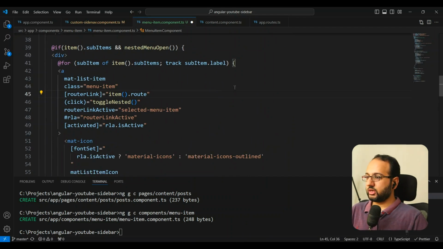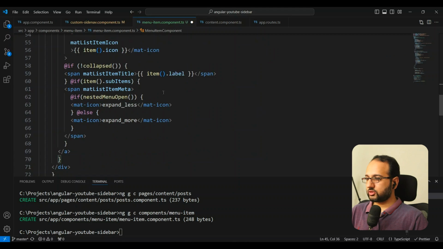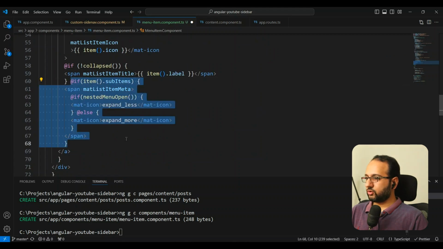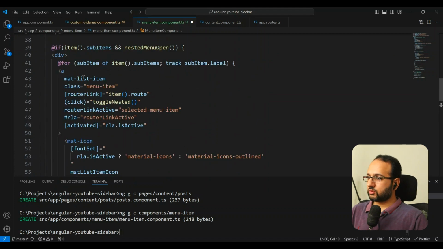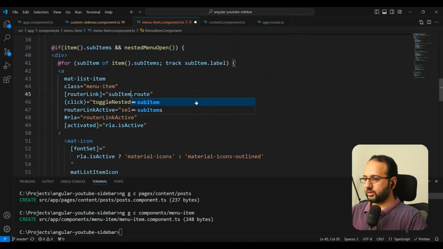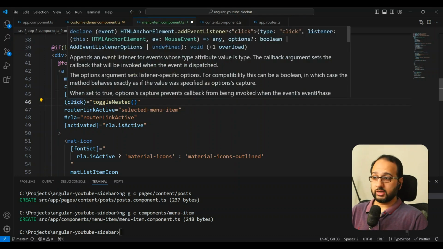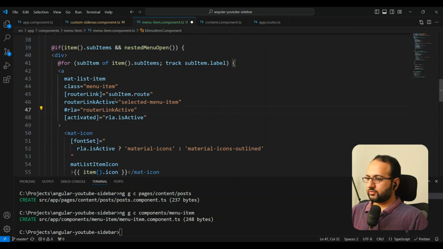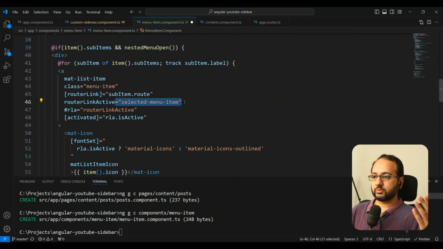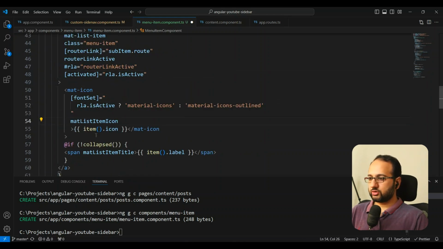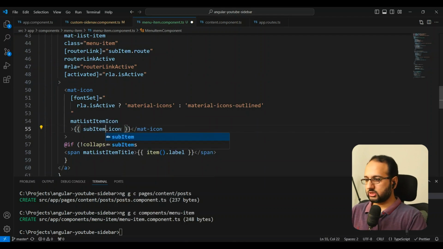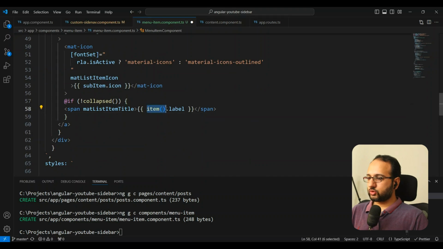Okay, now let's see what do we need to change here, because it's not exactly the same. So first of all, we don't need the arrow expand and contract one. So we're going to remove this. One thing that we need to change is we need to make this item to sub item here. So let's see, we need to change this to sub item here, sub item dot root. We don't need this toggle nested because this is already a nested item. And we also don't need this selected menu item, because the selected basically adds a border on the left side, which we don't need for our nested items, only for the main items. And this font set, etc., this all remains the same. This item is actually going to become sub item, and in this item is going to become sub item.